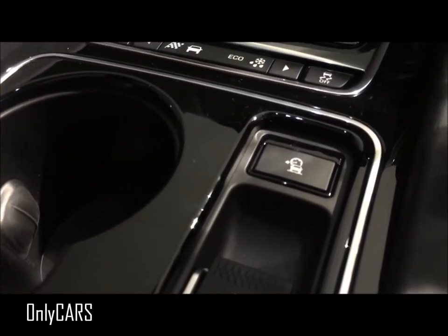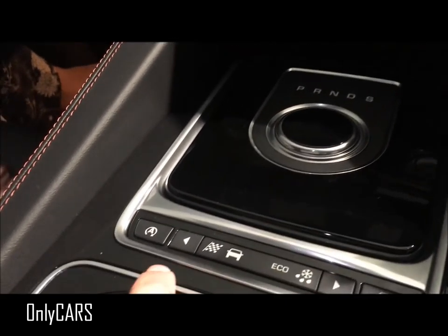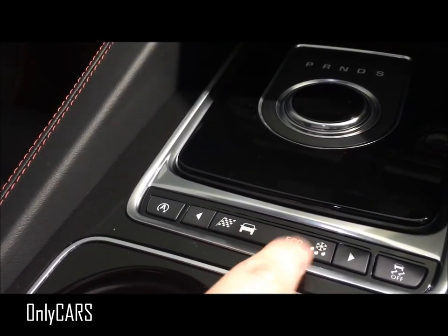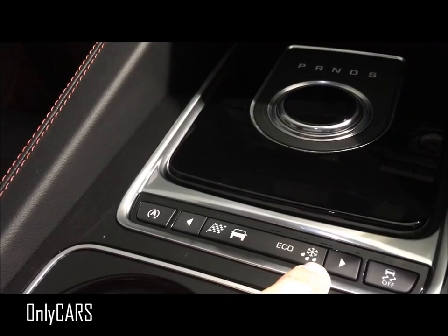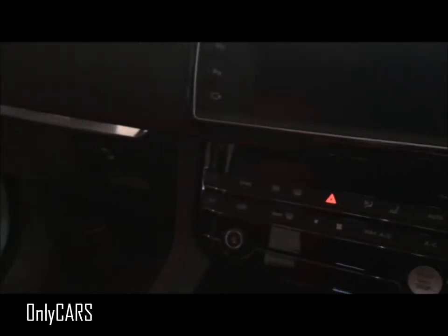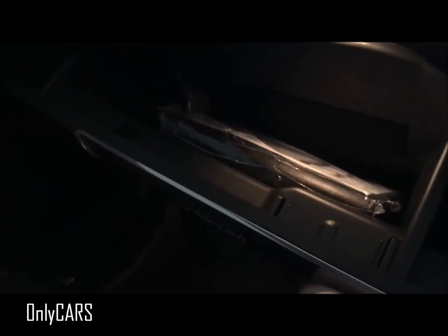Park brake down here. Different driving conditions: you've got Dynamic, Comfort, Eco, and then bad weather, Snow, and Traction Control off. This is actually equipped with a sports seat - lovely, lovely interior, I must say. The glove box is small enough to fit maybe a pair of sunglasses in. But yes, lots of options and a lovely, lovely sitting position.